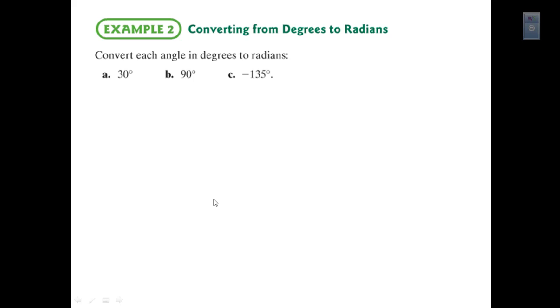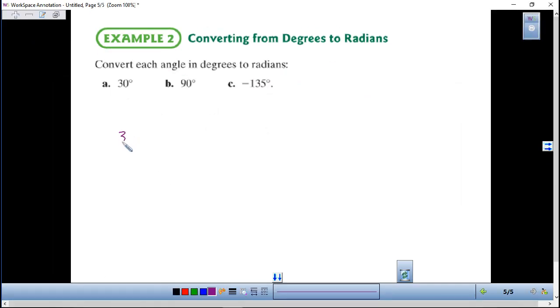All right, so let's do a couple of these. Convert each angle to degrees or radians. So if we did 30 degrees, and I'm going to use a little table here. You may have seen these in chemistry. I like using the table. We want to get rid of degrees, so I'm going to put 180 degrees down here, and then pi radians here. So right here we essentially have a value of 1. They're just not in the same measure style.